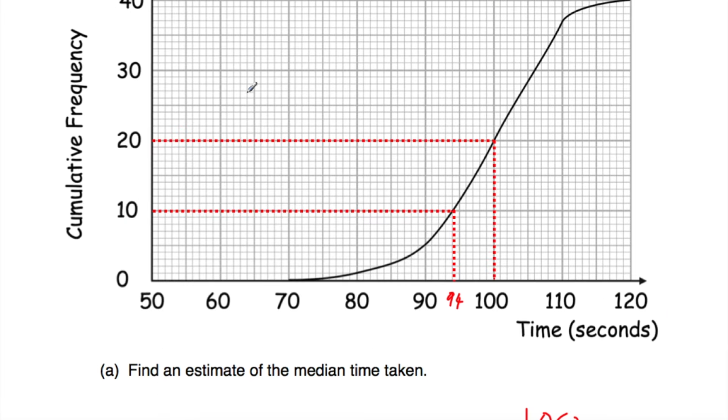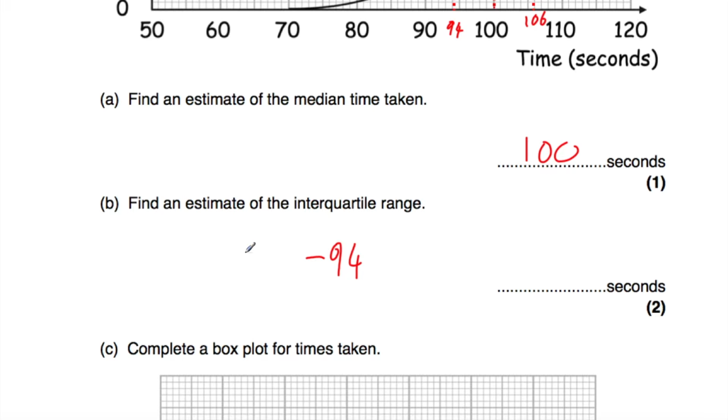Okay, and then in terms of the upper quartile, if we take our 10 and times it by 3, that's equal to 30. So we're going to go 30 across and down. Or remember, we could do 3/4 of 40, and that's equal to 30. So if we go 30 across and down, we get to here. And again, always show that in terms of that ruler and pencil drawn across to the curve and down. And we get to one little box after the middle, so that was 105, so that'd be 106. So our estimate for the upper quartile is 106.